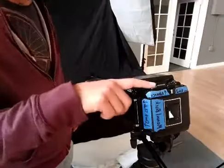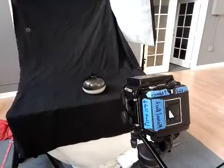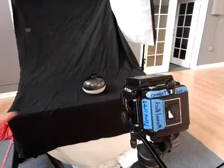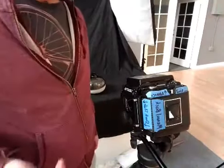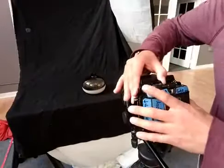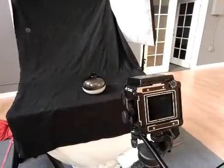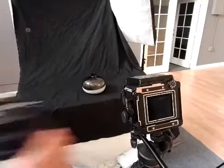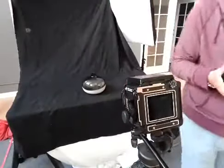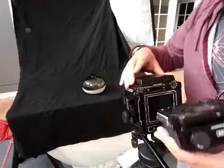So let's say that I want to change my film type. I have black and white film in here right now. Let's say I want to switch to a different type of film, a color film. So this is where the removable backs come in handy quite a bit. You can pull this off. You can grab a different back, which I have loaded with a different type of film.